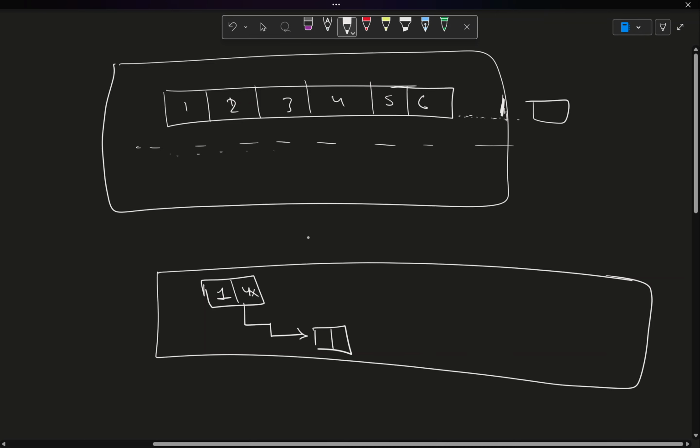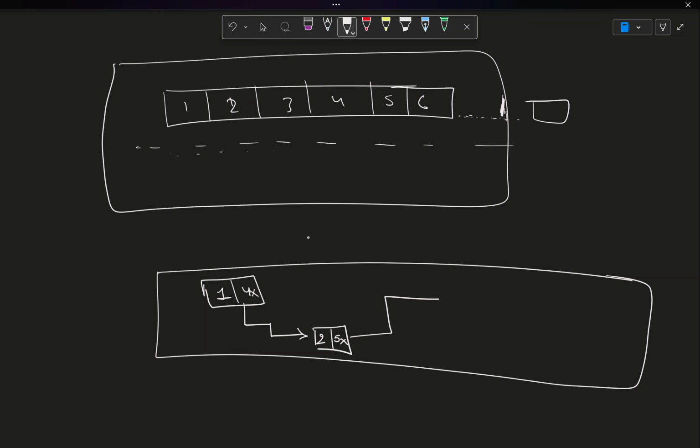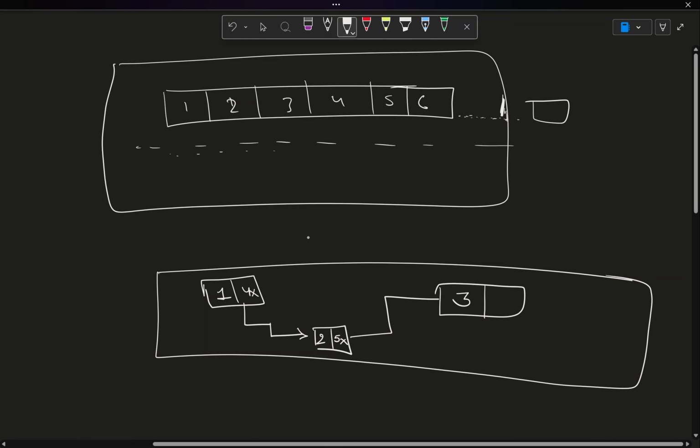It holds the data and the address to its next node. Similarly, this one will hold data and the address to its next node. It is not necessary that it will be contiguous. It can store here as well, anywhere, wherever it wants. So the difference is it doesn't store in a contiguous manner, and it stores the address to its next node. Now here, if 3's next node is null, that means it doesn't have any node next to it. So our linked list terminates here.